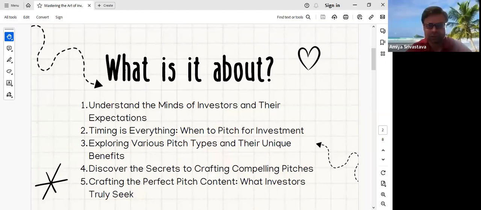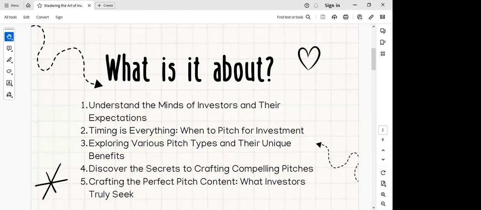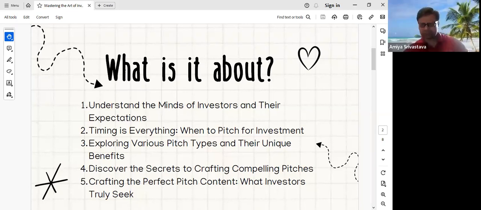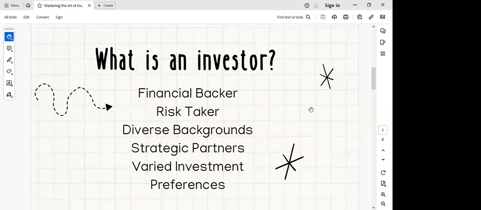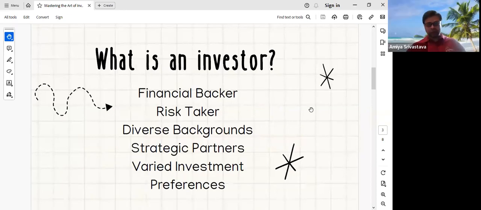Can you see this? Is an investor also a customer? No. Okay, never mind. We'll go back to the presentation. But let's just talk about this. What do you think when we talk about an investor? Do you think that an investor is a customer as well? Yes. Okay, how about others? Yeah, I think you have to treat your investors as your customers. Yes. That's a very important point. And you have to remember this always.